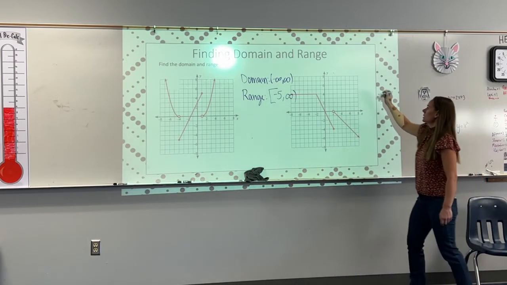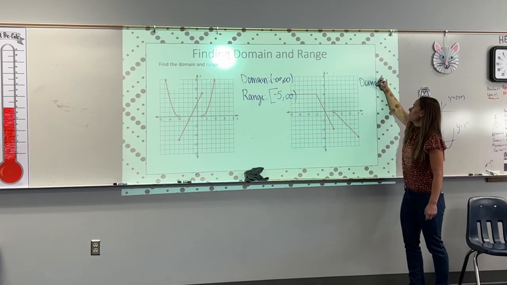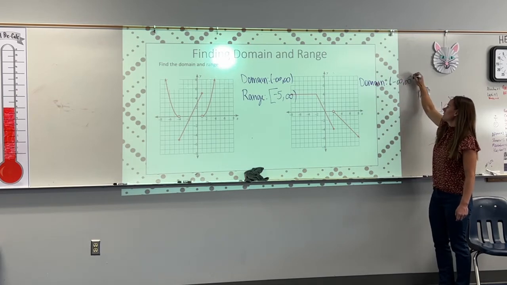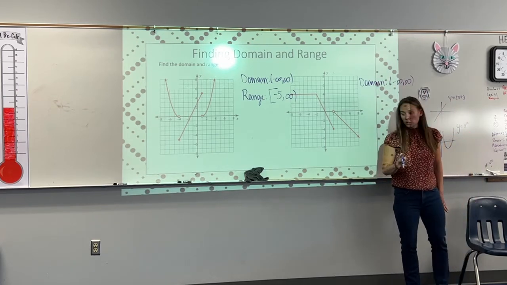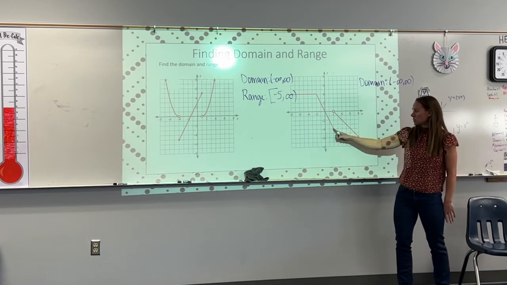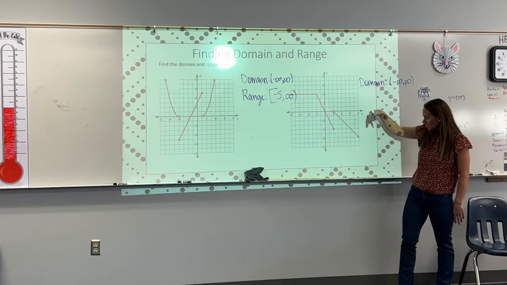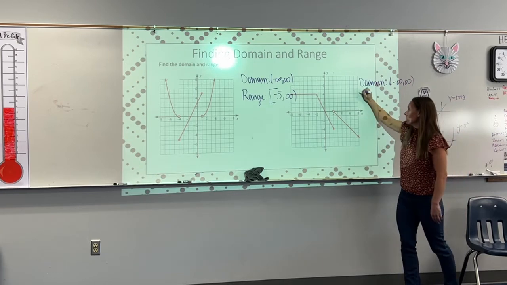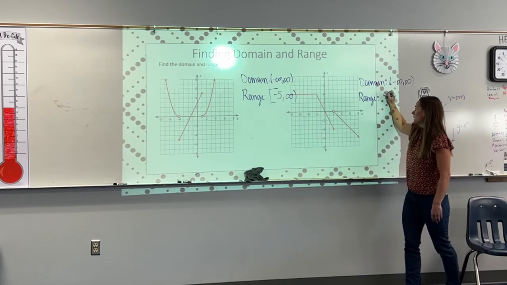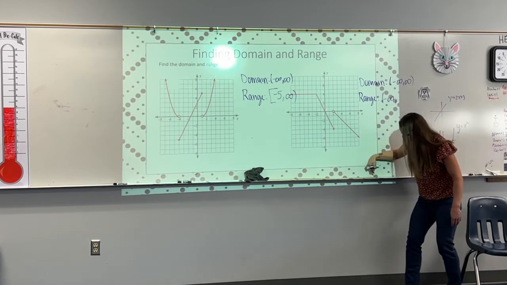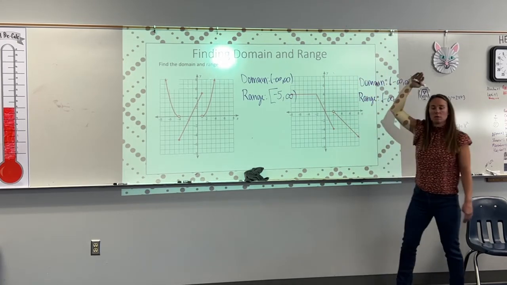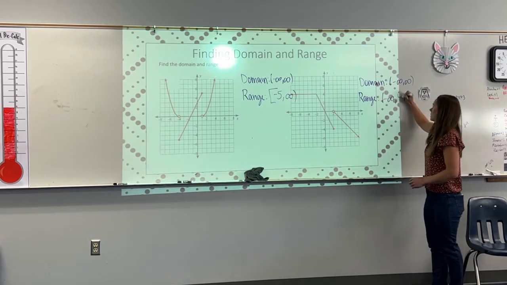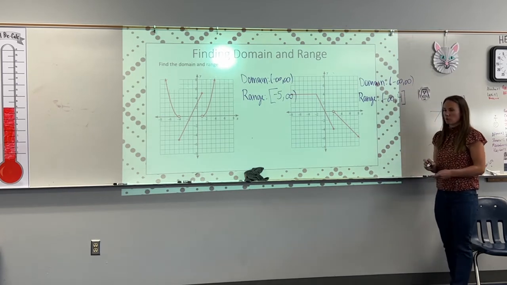All right, let's take a look at this one. The domain, remember, it's just all the x's. Do we have all the way to the left and all the way to the right? Yes, so negative infinity to infinity. But for my range, be careful. It stops here, but the arrow keeps going down here. So we do get all the way down for my range, but do I get all the way up? No. So my range is gonna go to negative infinity because I have the arrow going down, but then how far up do I get? +4. The highest y value my graph reaches is 4. And that's gonna be closed in because those are all points.